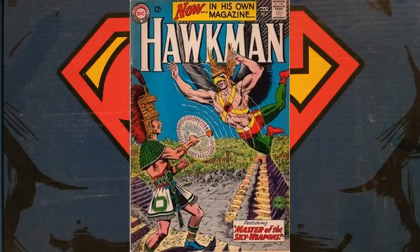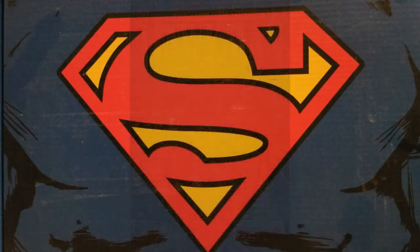I wanted a Hawkman in my top 10 list. I actually don't own any Hawkman comic books from the Silver Age — something I'd like to change. I kept jumping between issue #1 and issue #4. Issue #4 is the key because it's the first appearance of Zatanna, but in the long run I decided to start at the beginning. Hawkman #1 makes my list of the most wanted DC titles I'd like to see reprinted individually, either in their Facsimile, Giants, or Dollar Comics line.